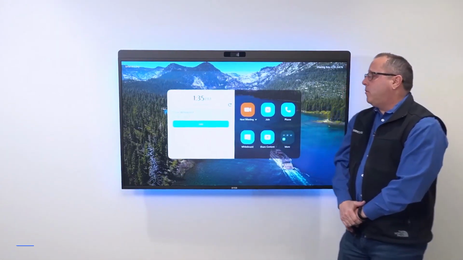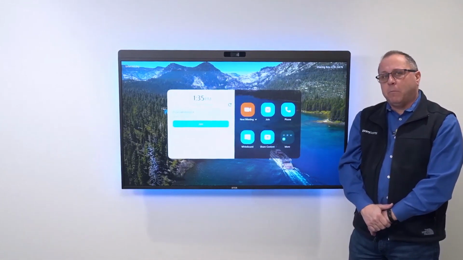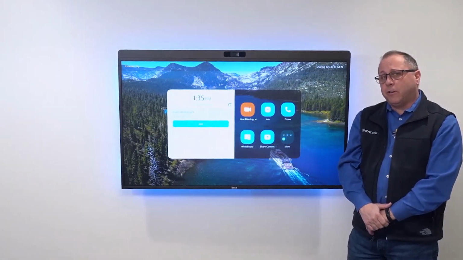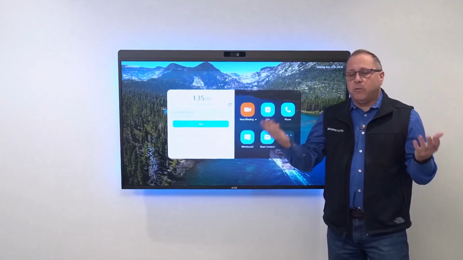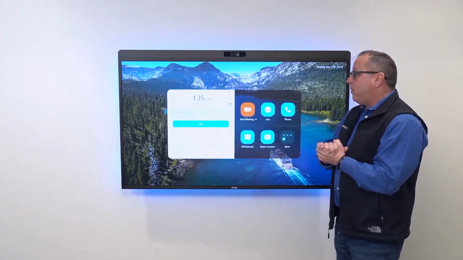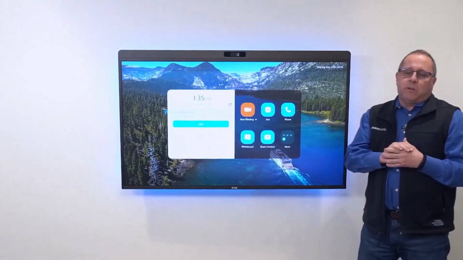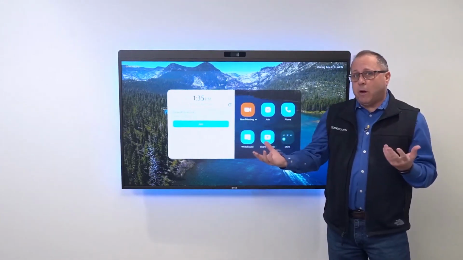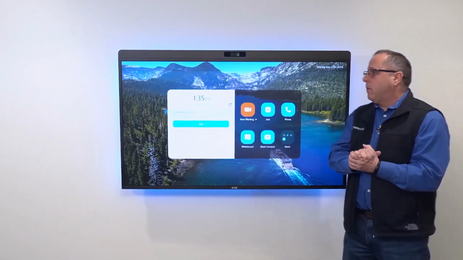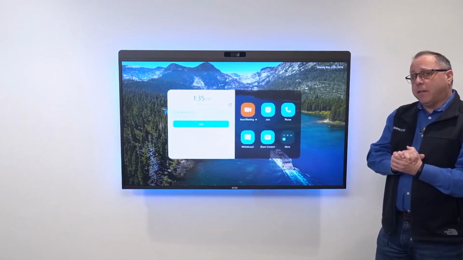Today, I'm going to be talking to you about how to create a new whiteboard on a Zoom Room for Touch and save it to your account. Zoom Whiteboard allows you to brainstorm and collaborate on a persistent digital canvas. And on supported Zoom Rooms for Touch, you can create, edit, and save whiteboards and have them saved into your account, either inside or outside of a meeting.